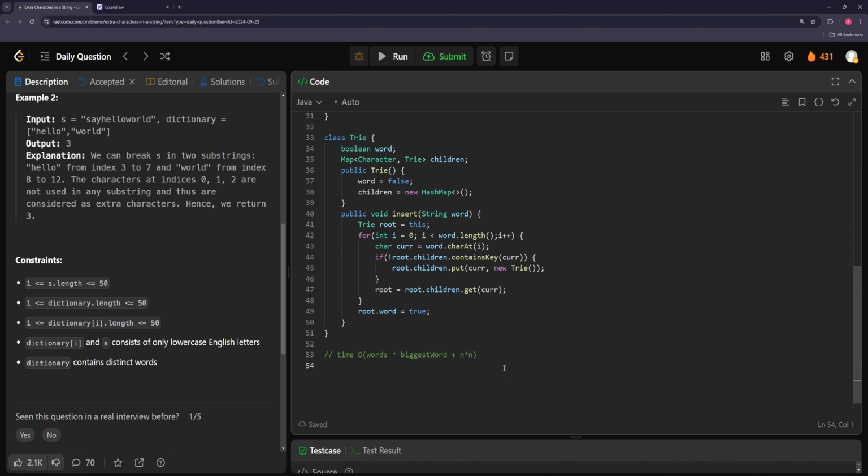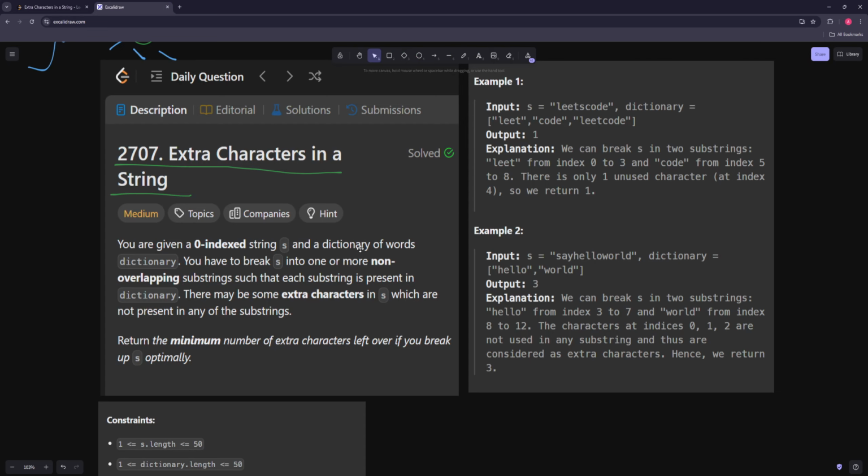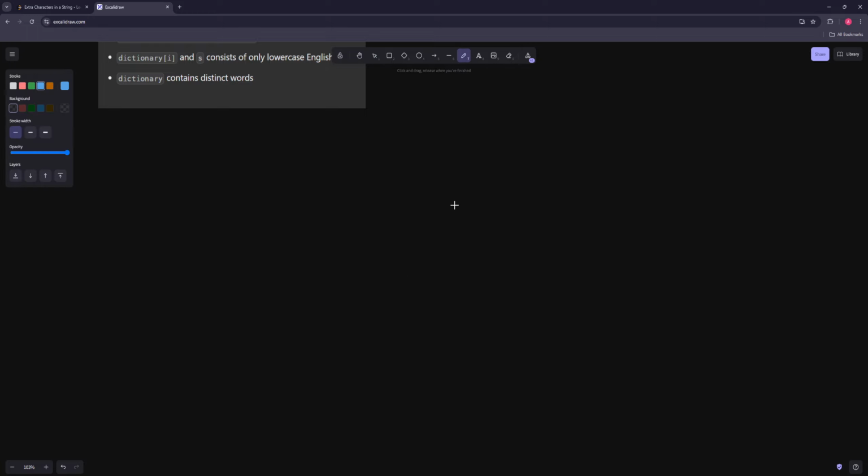And then space. Like I said, to put every single word in the try, worst case, all your words are unique. So let's say, for example, your words are apple and banana. They will go down completely different branches, and you'll have that many nodes, a new node for every character. But if you have a lot of overlapping words, then you'll have similar branches. So if you have al and aloha, aloha will share some of the nodes from the previous one.